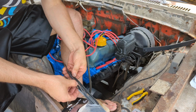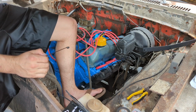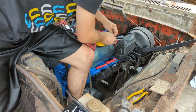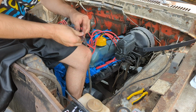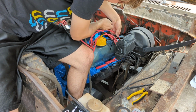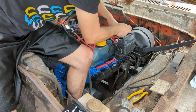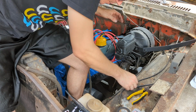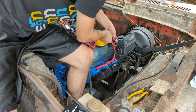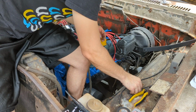So you need four zip ties to make your own loom. Most of you probably know this trick if you're watching my shenanigans. But I'll teach on the ones that don't. Wrap one all the way around all the wires you want. You can leave it real loose for now. And then go in between each wire, like so, and run your zip tie, like so, around your other zip tie you ran between the two wires. These you can tighten up a little bit, leave some slack. You can adjust them in a second. So you're gonna put three around it like that to separate your wires. That's gonna give you the space that you're looking for.